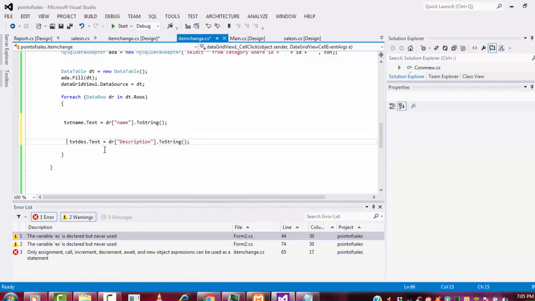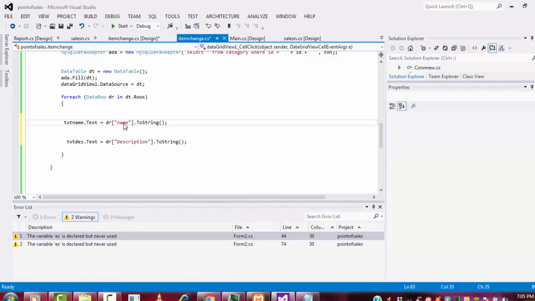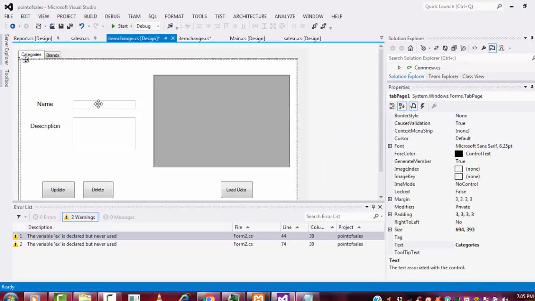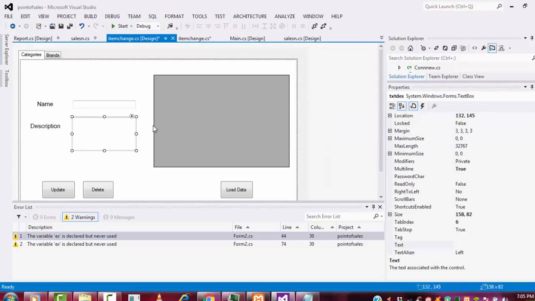That's it. So this txt name means this relevant text box name, and this txt des means the relevant text box name.